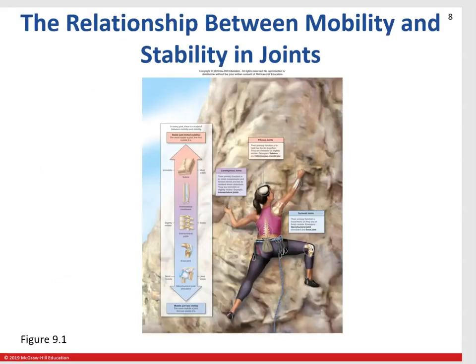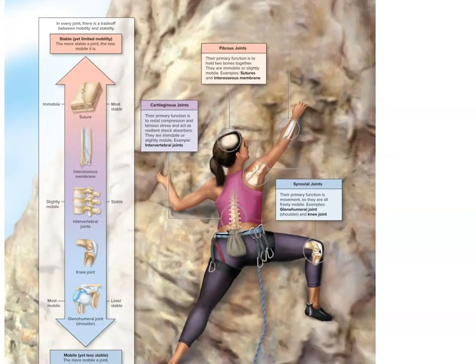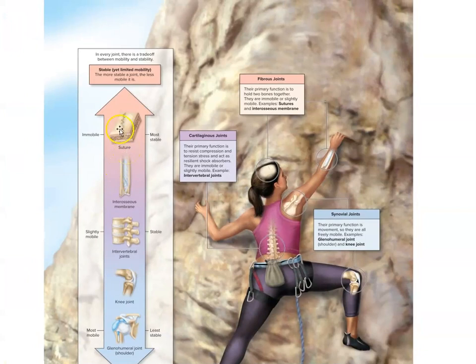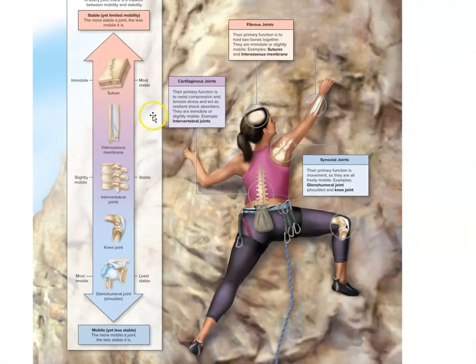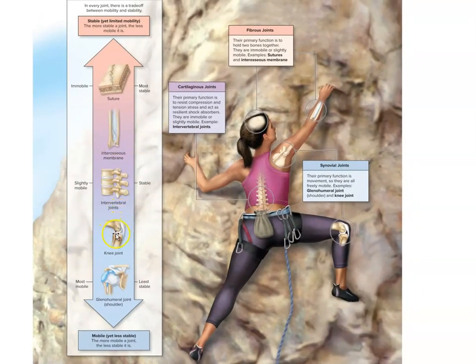joint is. So when we look at, for example, the suture, a suture is an immobile joint. It's not movable, and it's very, very stable. Thankfully, we don't want the bones of our skull to be moving around. On the other end of the spectrum, we have a very movable joint, a mobile joint, the shoulder. The shoulder's freely movable. You can swing your arm around in many different directions, but there's a cost, and the cost is that it is a much less stable joint. So the more movable, the less stable. And then in between, we see that we have varying degrees of stability and mobility.